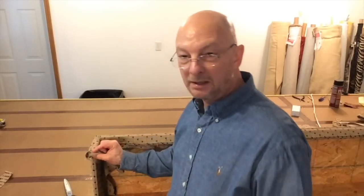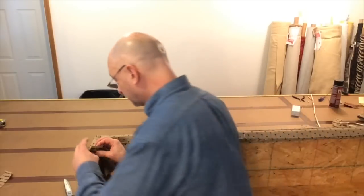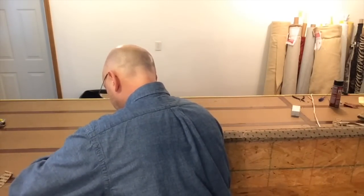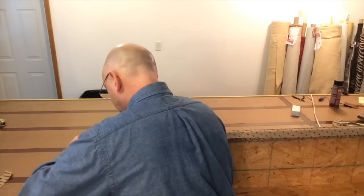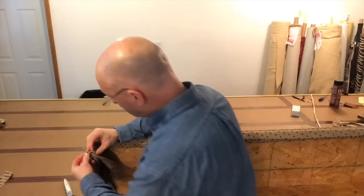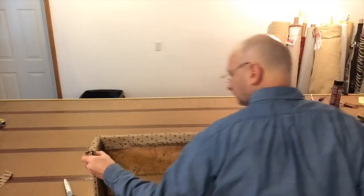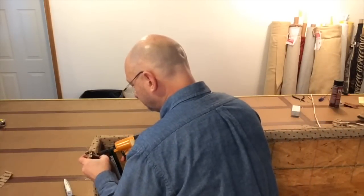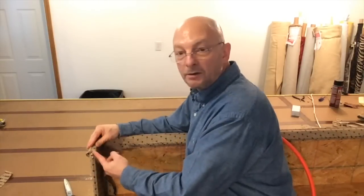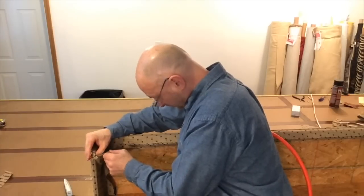Now this piece right here is going to get folded under. You see that piece right there? That's so we can give it a clean finish. Then we're going to put a staple right here. Okay, so I folded this under. I'm going to take this to the inside of the return.